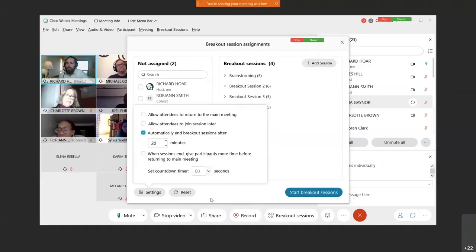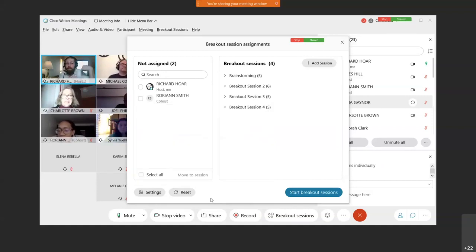Looking at the literature, the changes coming out in this month's version of Webex should also allow people to choose their own adventure. So if you've got your breakout sessions created, you can set this up to where your attendees can choose which breakout session they go into. That is also nice if you don't want to be so granular on this breakout assignment.